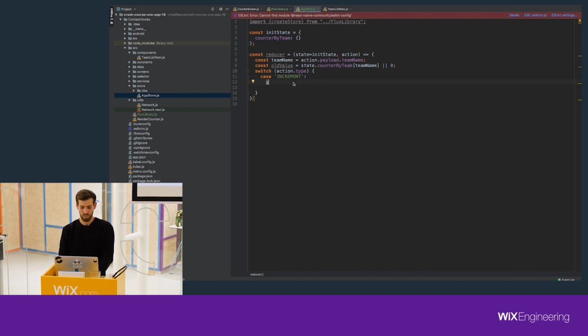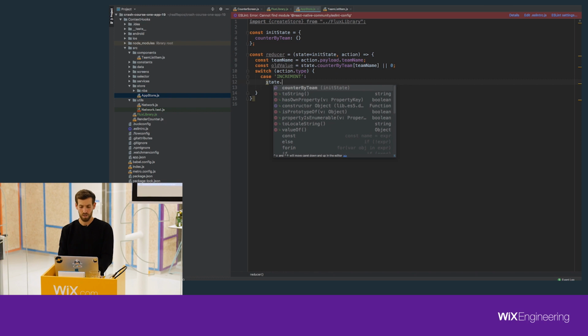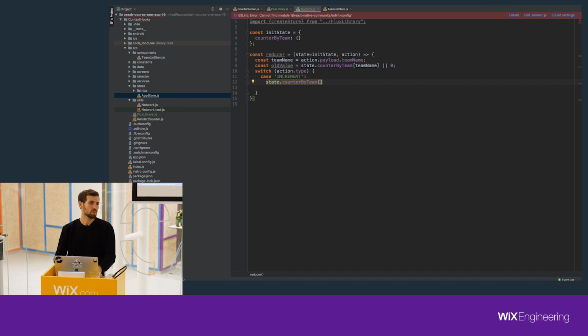So if this happens, we will say that the state is now... Actually, I remember what you said, that if we change it this way it won't work, but it will. So trust me. So if you go like this, let's take the old value plus 1. It's OK, and return the state.